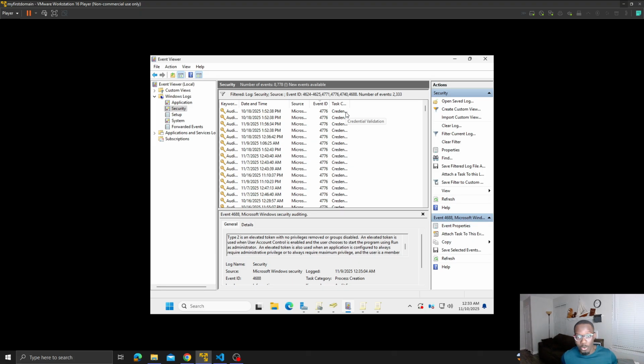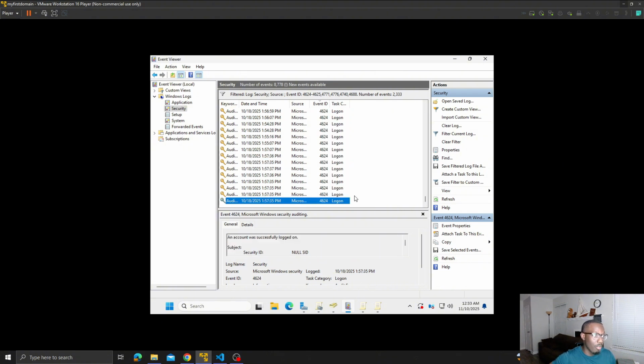This is very important, especially for security purposes, because say for instance, someone has successfully logged in. Well, there is an event ID that shows us this case. In our case, this would be 4624. So even if we scroll down, let me see if I can find who this is. It just shows the computer, but that's fine. But yes, in this case, you can see that a successful login has happened.